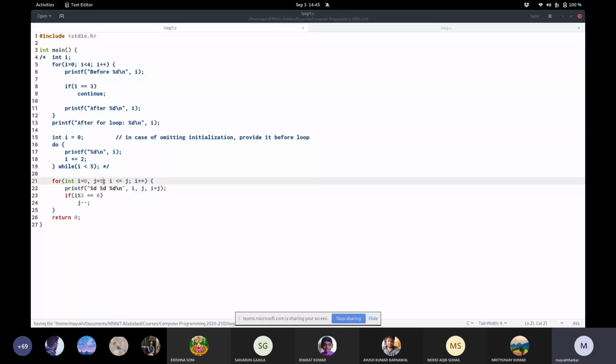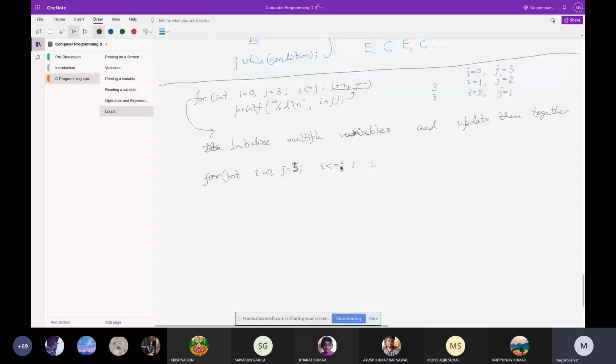And maybe here I am printing i plus j, writing it in shorthand for speed. But the next statement: if i percent 3 is equal to 0, that means whenever i is divisible by 3, just decrement j. Now see what will happen.